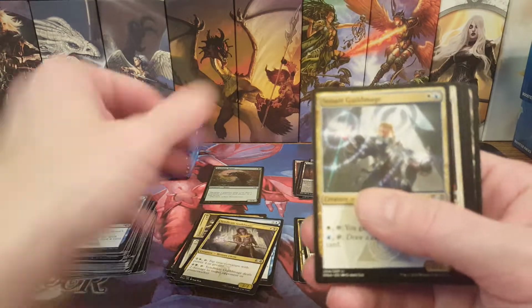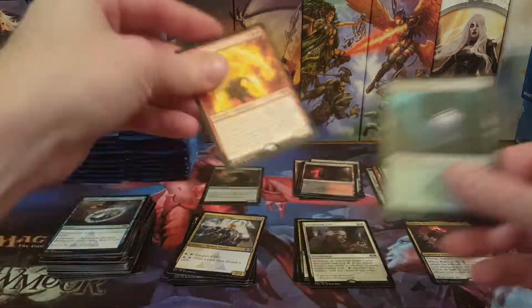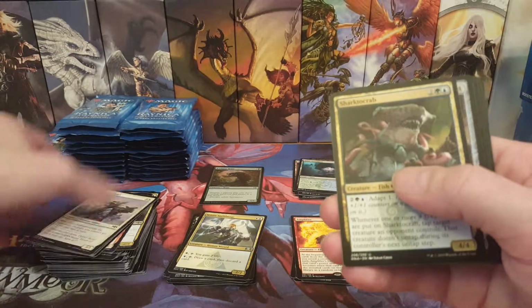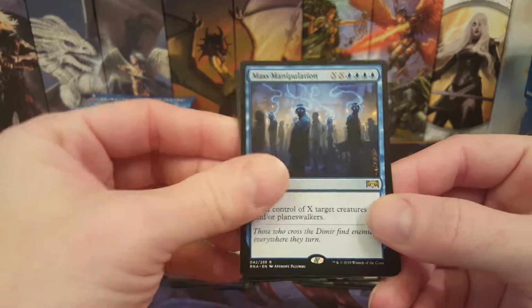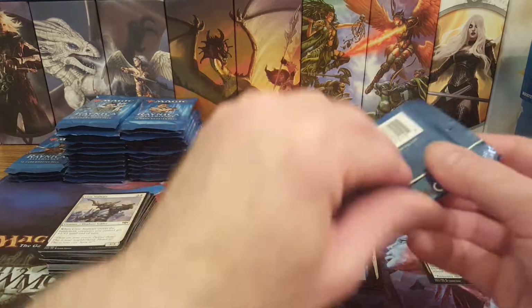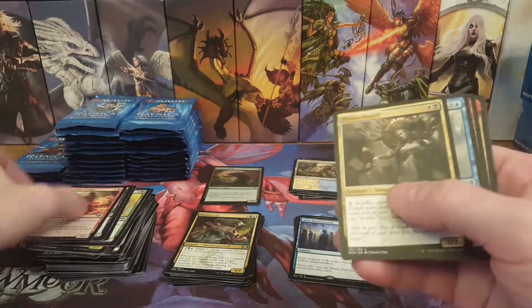All right, moving along. Let's see. Guild Mage, Angel, Infiltrator, and Amplifier. Amplifying my money into nothing. That's a couple cents, I think. All right, we got the Shark Crab, Junk Troller, Sentinel's Mark, and Mass Manipulation. The extreme cost of that. Don't think it's doing too much for us. But again, looking for stuff for building decks.